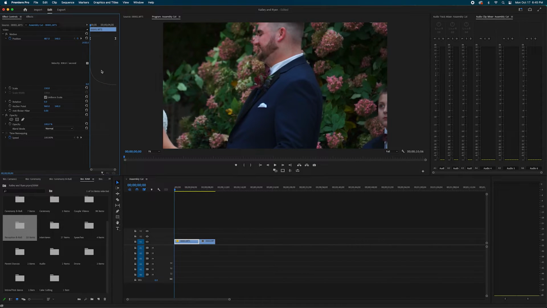And of course, you can adjust the position of the graph or the keyframes themselves to make them faster or slower, just like before, and maybe even add some scale or whatever you're really looking for to get that motion. All right, guys, that's all I got for you for this one. I hope it helped you out, and I hope this will make some of your still video look cinematic with just this easy camera movement effect in Premiere Pro.